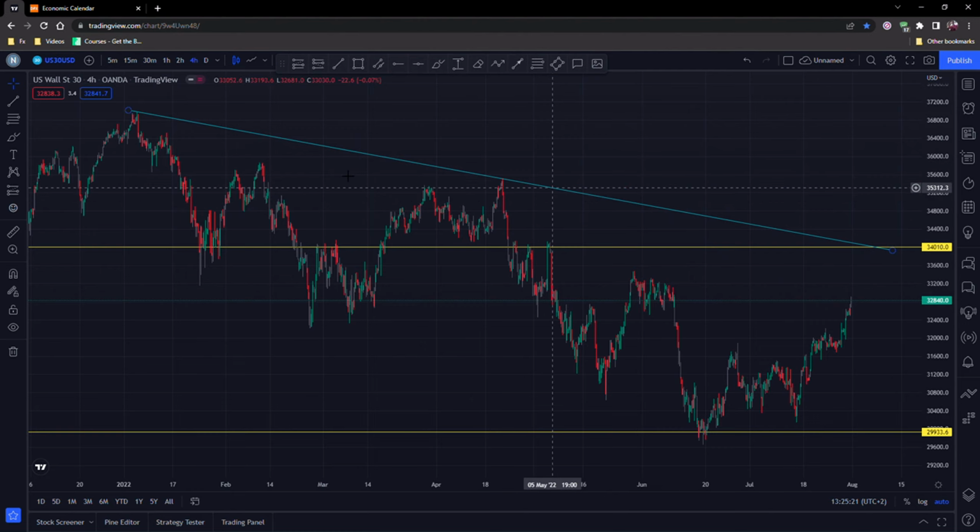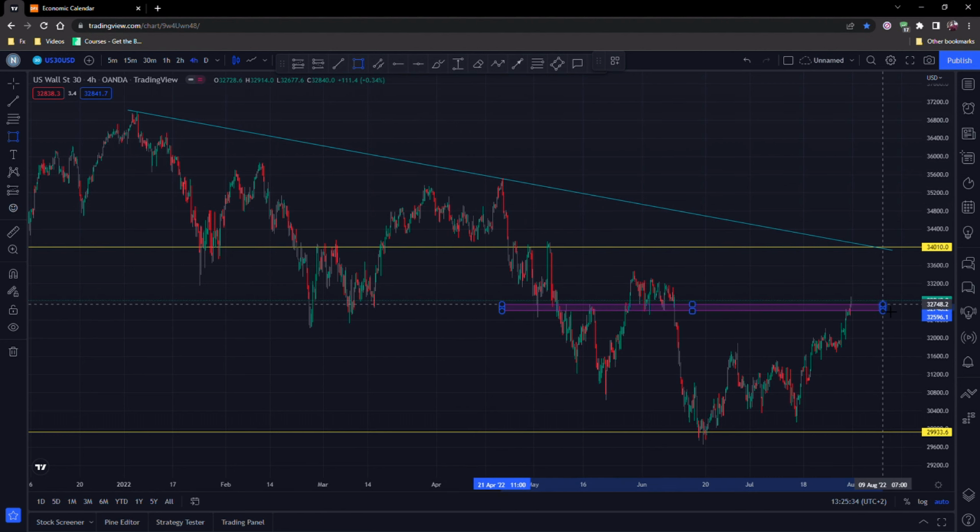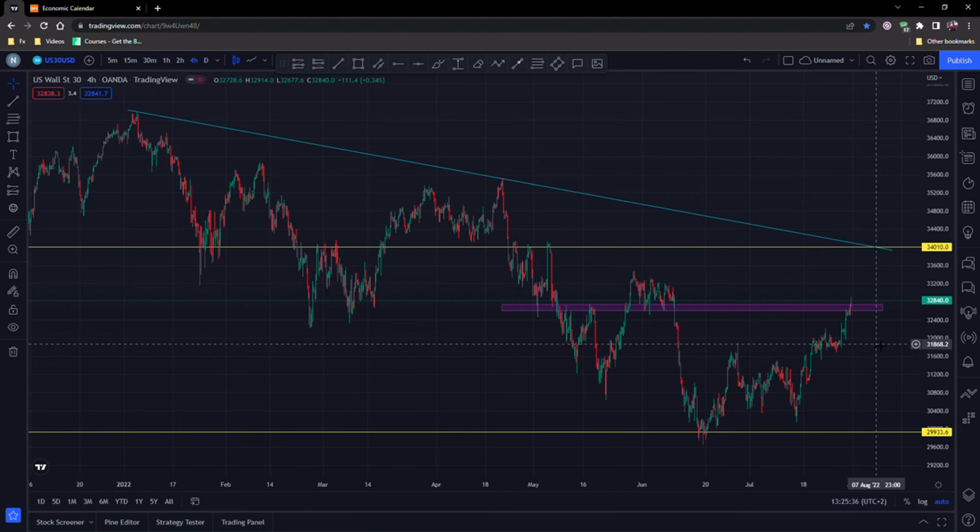Because when the market reached this area, you can see it touched right at that trend line, and we'll be looking for it building up to come for a third touch. And now we can be looking at this area at the moment, as now we've closed above that resistance area, now turning support. And now we'll look to see if the market can come back to retest this support area before shooting up. We might look at this being our first target for the week, and then that being our overall target.